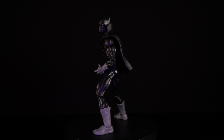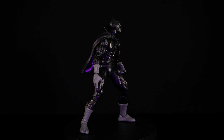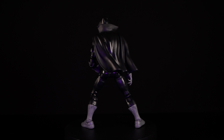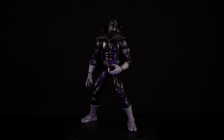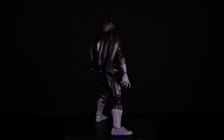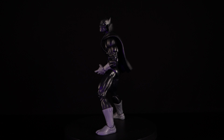That would have been my definitive version of a Black Panther, but for now, this will do, as we don't have a solid Black Panther figure. Most of them are on the Bucky body, and I believe one of them is on the Sunfire body. And yeah, I just hope in the future we get a better Black Panther on a better body mode. Still, overall, a very solid figure, just not my definitive version of a Black Panther.